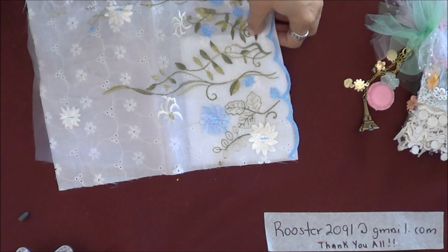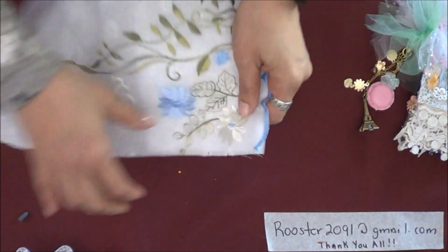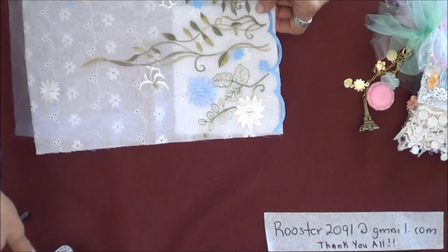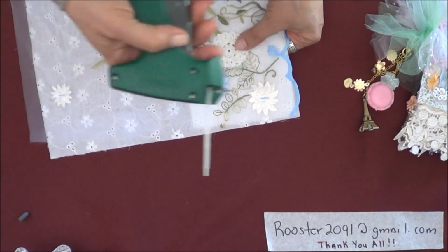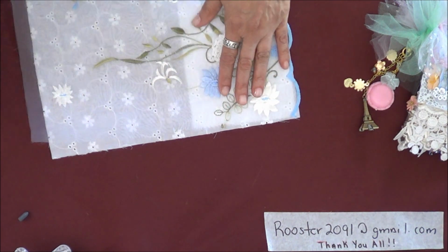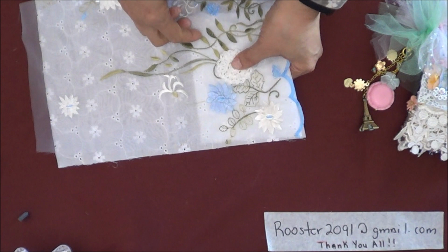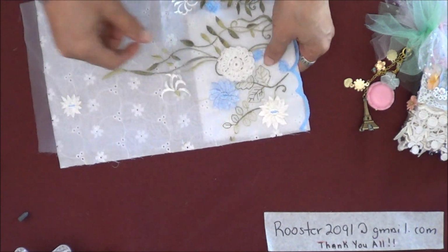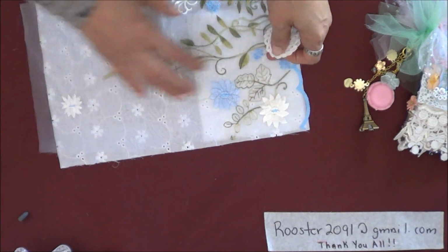Okay, sorry about that. Anyway, somebody was at my house. So what I do is I put the embellishments on here, like whatever I added on here. And I use this just to keep it in place. This way I can take it to my sewing machine, because my sewing machine is on the other side. At times I would take it and things would fall off and I wouldn't know where they went back, unless I took a picture. So this is so much easier for me.